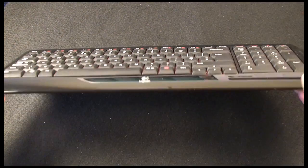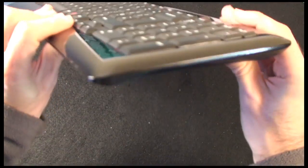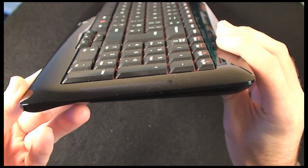Now the profile's just right too. I don't know if you can see that. It's fairly thin at the front, and if I give you a side view there, it's quite a low profile, but it's got a nice angle to it as well.